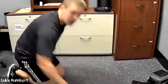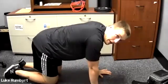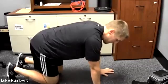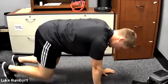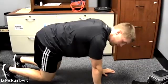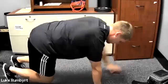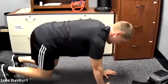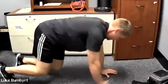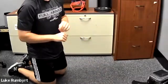All right. Then these are called bird dogs. Or I like to call them bear dogs. So if you're in that bear position, your knees are going to come up off the ground. Your knees are not touching the ground. Toes are touching the ground. Okay, locked in. And you're going to raise your arms. These are called bear dogs. Yes, they look silly. Yes, they look weird. And yes, they are challenging.